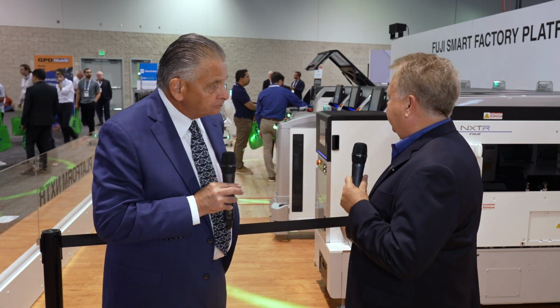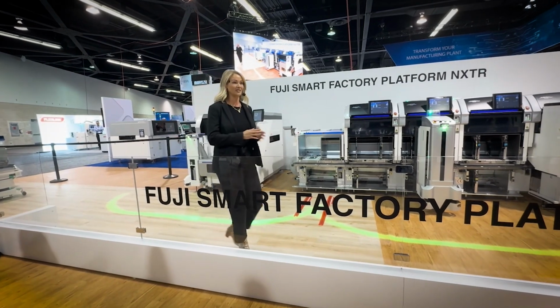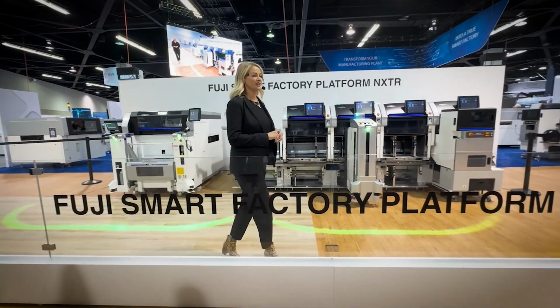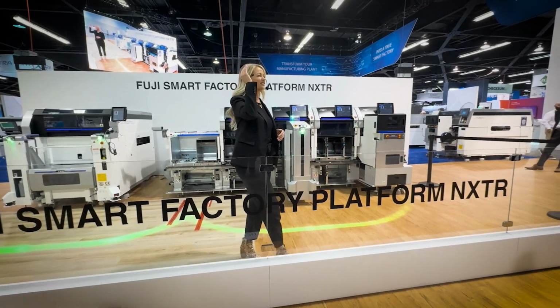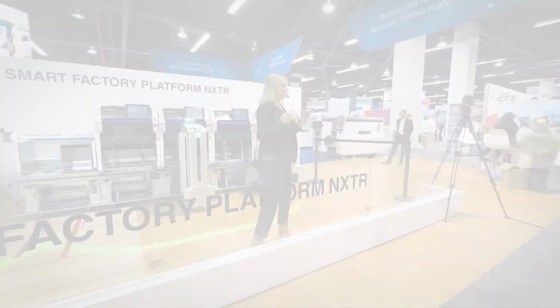Yeah, actually, it's widespread. The NXT platform itself, people always thought of just high volume and high capacity, but that's not necessarily the case. There's a lot of flexibility involved in this as well, especially when we talk about changeover and reducing the labor resources and the hands on the equipment. The application here might also be to a customer that has a lot of changeover and is spending a lot of time during the day changing over with a lot of resources. So they can automate that process as well.